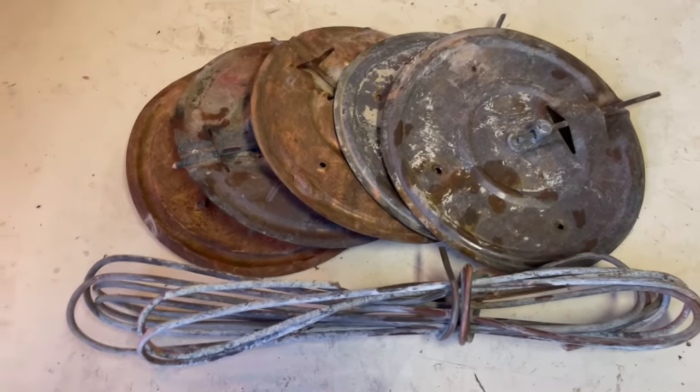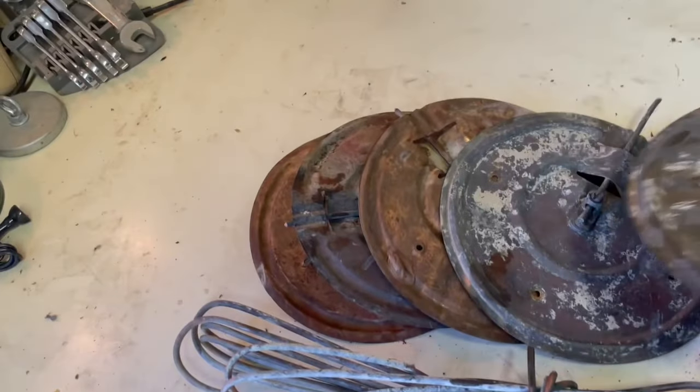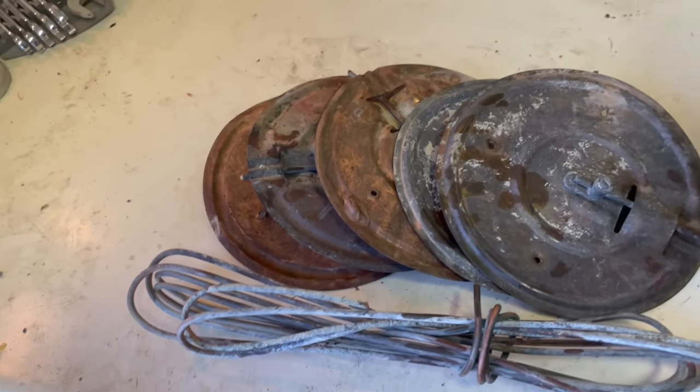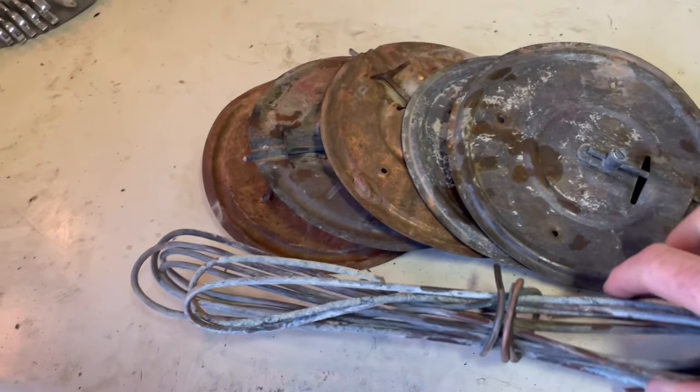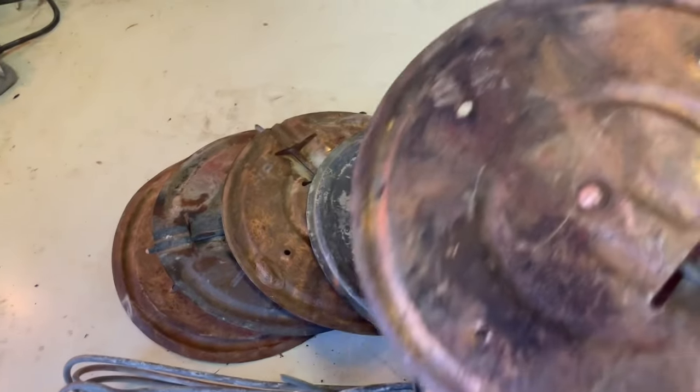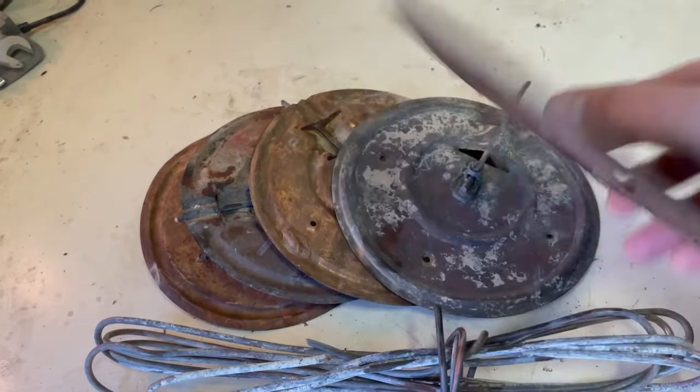All right, so we got another quick video today, just melting down some copper. For those of you who didn't know, on all power lines, they have copper ground wires and these plates that sit on the bottom of the power pole.